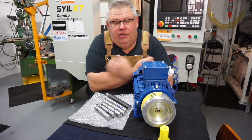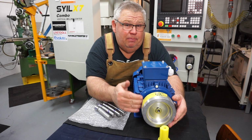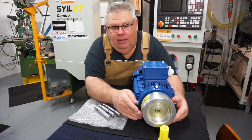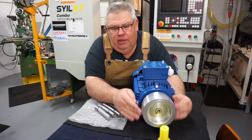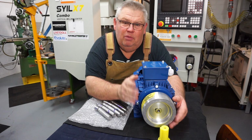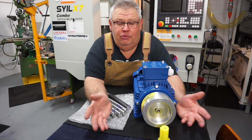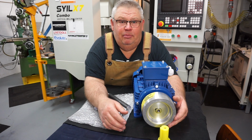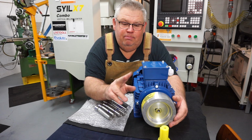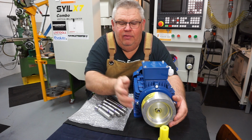You would have seen I've machined the pulley now, and that pulley was a pain. In hindsight, I probably should have put a piece of paper at the back of the pulley on the faceplate. Anyway, I didn't. What else was there? It's not bad. I've put it on here. The keyway, I'm not happy with the keyway. I should have broached it, but as I said in the video, I don't have a broach. I don't have an arbor press or a hydraulic press, so I had to do it Humpty Dumpty and use two pieces of parting tool, high-speed steel blades, and stack them together and then clamp them and come in on an angle to cut that keyway.